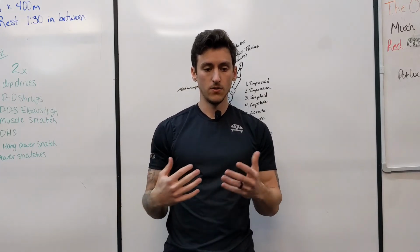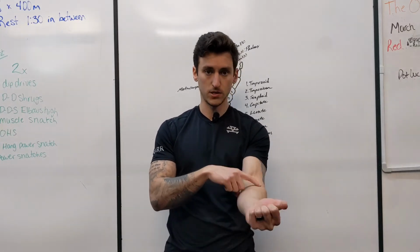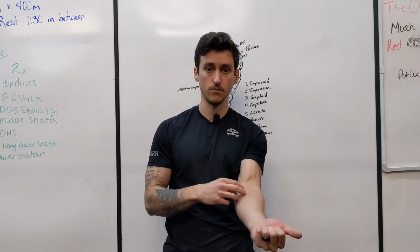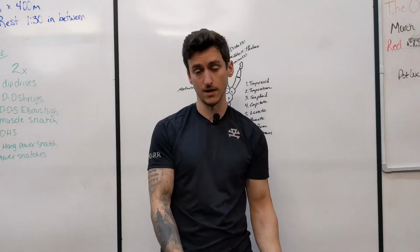Then we get into supinator and pronator. So I talked about supination and pronation. We actually have little muscles up here that help us with that. There's a supinator muscle and there's also a pronator muscle that help to rotate that forearm, which is a very unique component that our forearm is capable of doing.